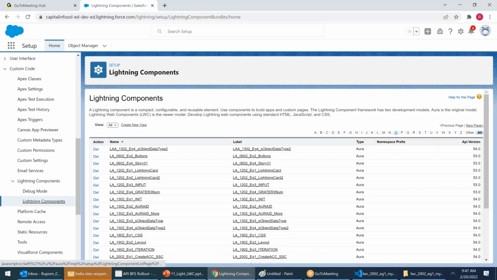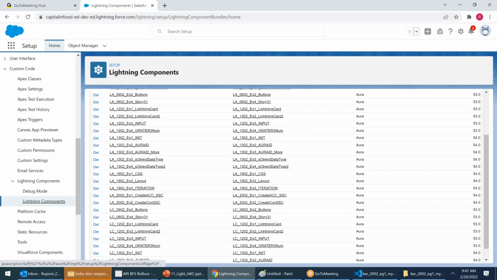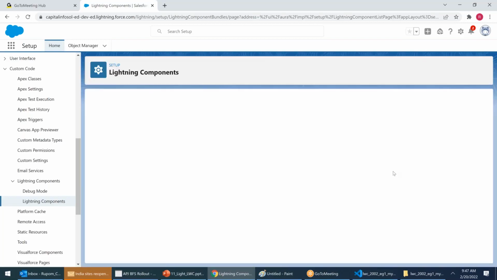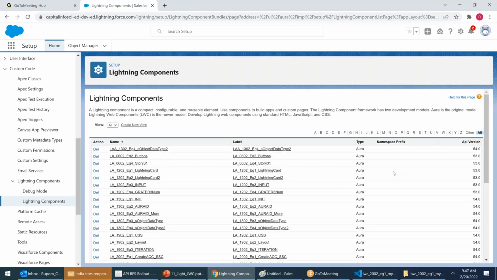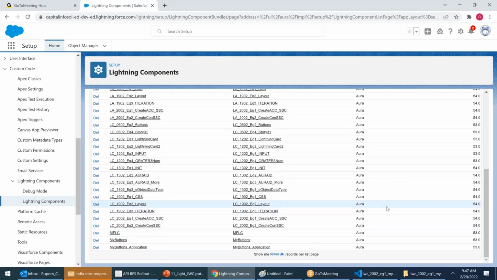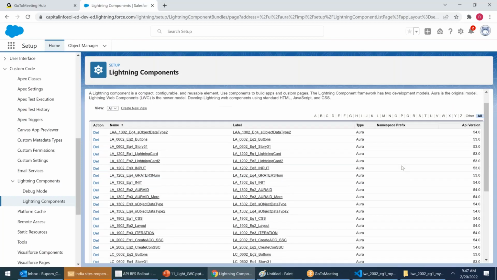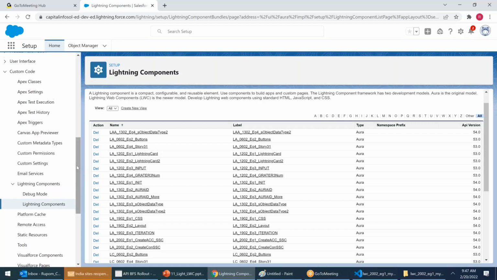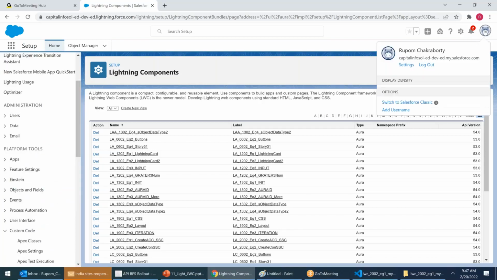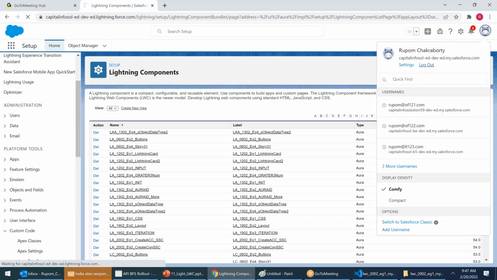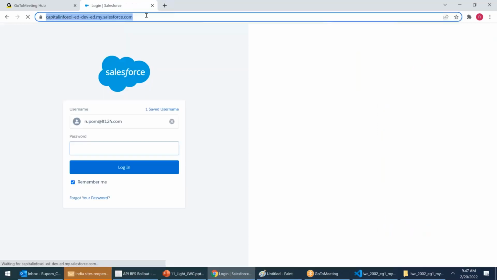All are Aura, Aura, Aura, show more. Where is my LWC? Which login are we in? I think it is LT124. Oh, that's the reason. Log out. I was not able to see it, and I was quite surprised.